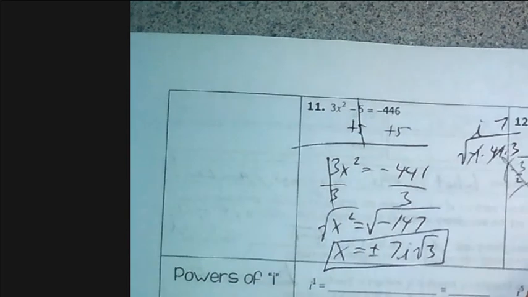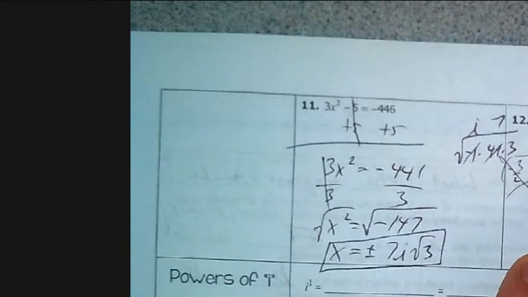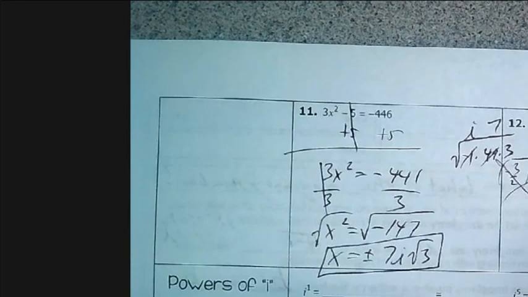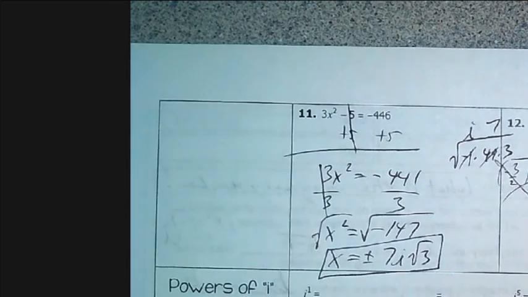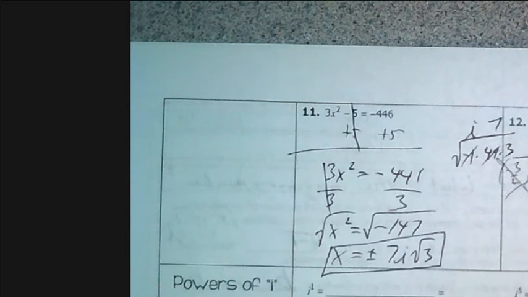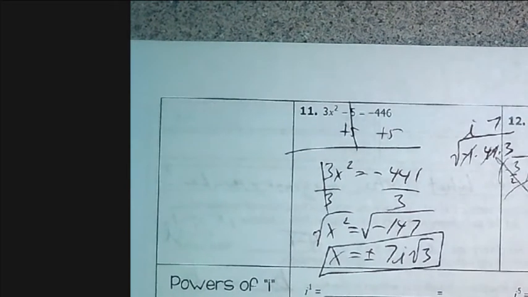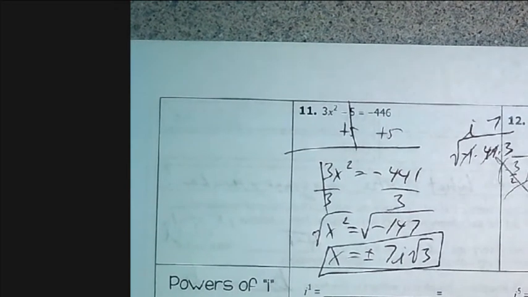So take the square root of both sides. 9 and 3. So you're going to have what? x equals 3i root 3. Excellent. Y'all are getting good at this. So the more of these you do, the less scratch work that you have to do, because you know that the root of 9 is 3 and the root of negative 1 is i. 3i root 3.